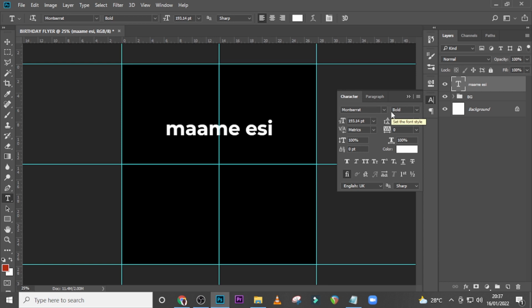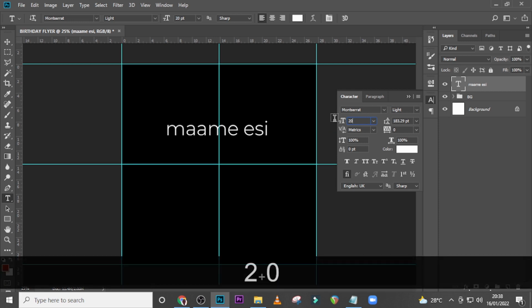Okay, so this particular flyer, I am going to use one font throughout, and that's going to be Montserrat. Okay, so you can see it over here, Montserrat. And with this particular one, I want to use let's say Montserrat Light, and then I'll set the font to 208, and then click on OK.